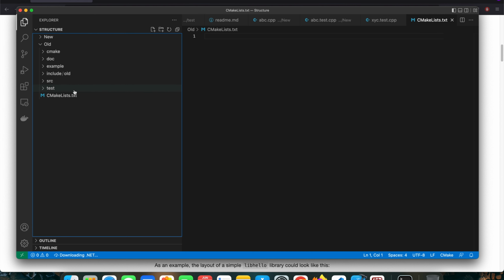This structure is good. What I prefer in my way is that, even if you have CMake in your, let's create a CMake in this top level directory.